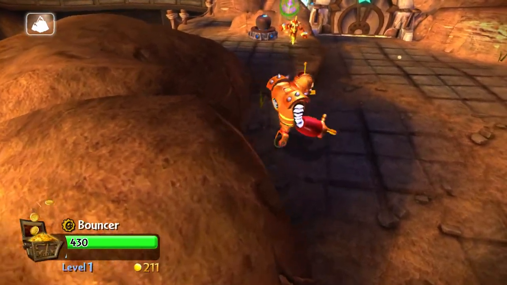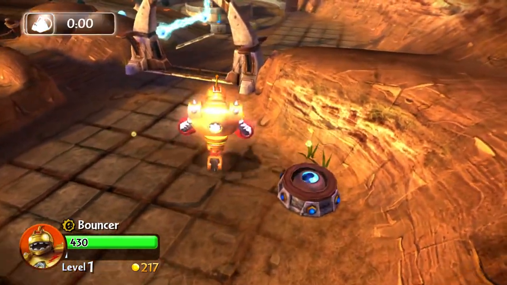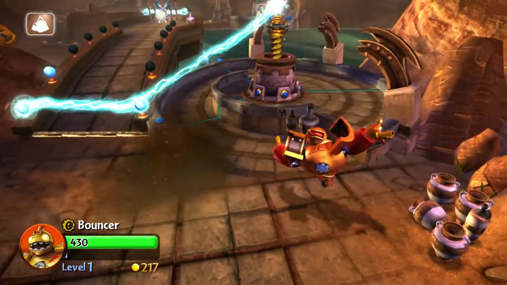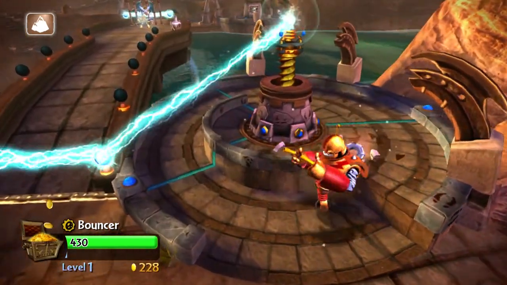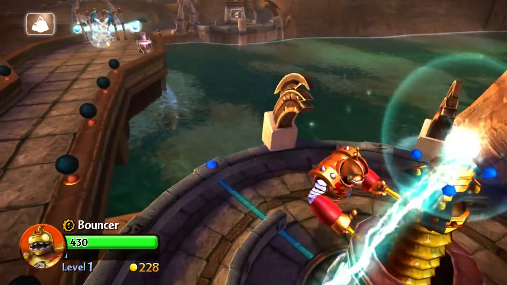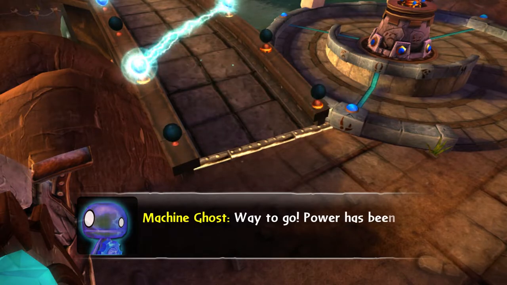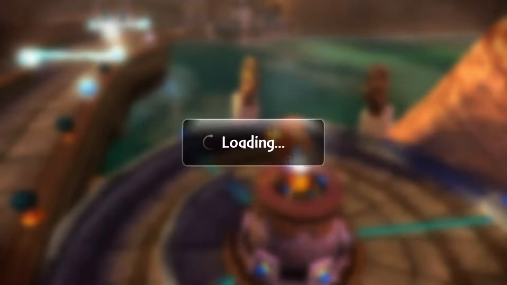And it's literally just... Oh. I like the... Oh, yeah, he's got rockets. They kind of appear a little bit in front of him. Alright, okay, so a reticle appears every now and then. Power coil. So this is level, like, 6, right? Oh. Power has been restored.